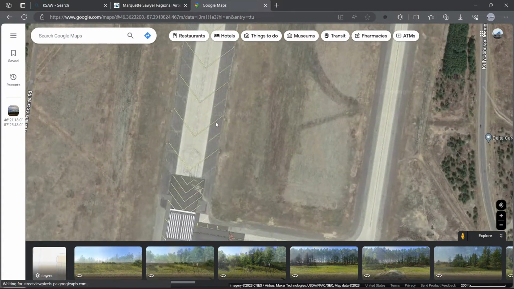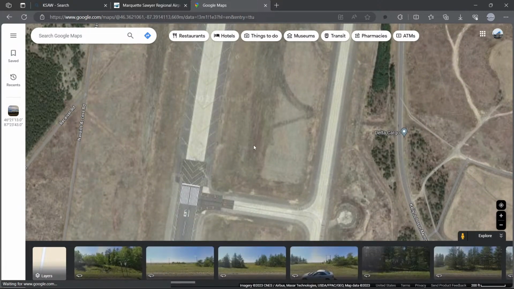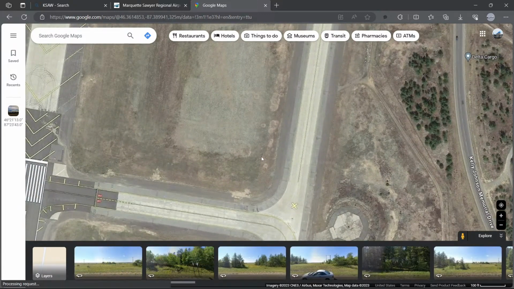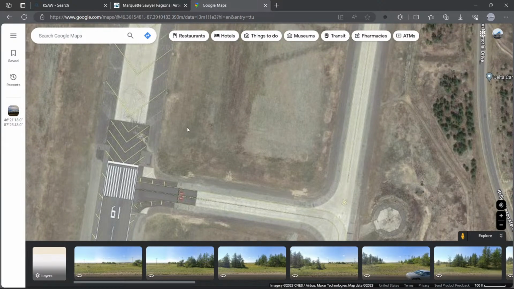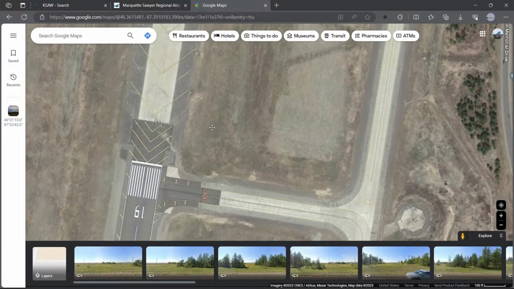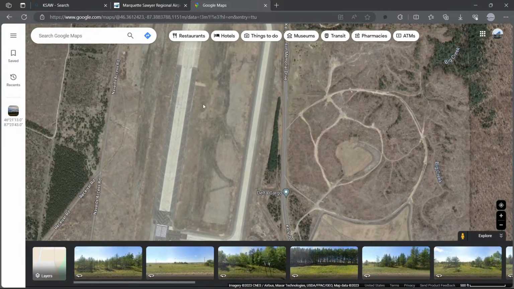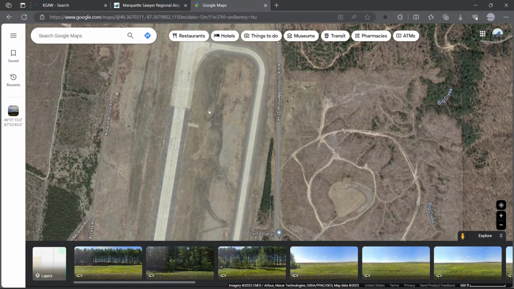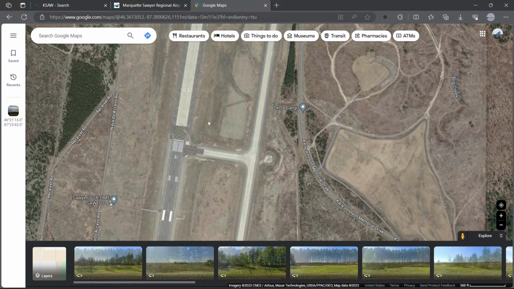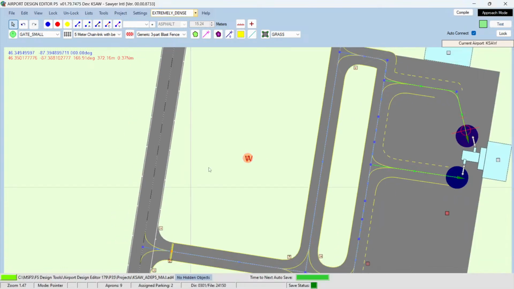So they basically have a big giant X here, and then this is just one big long threshold up to Bravo.